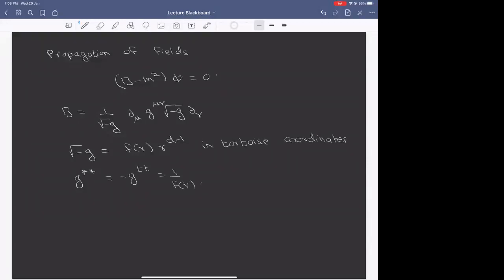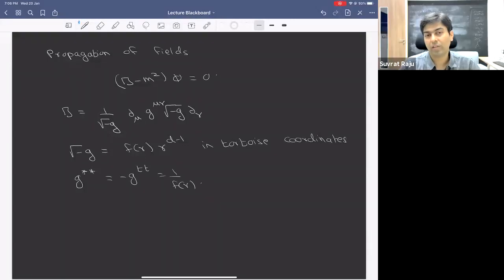This determinant of g will also have factors from the spherical part, right? Indeed, you're right. It'll also have factors from the spherical part, which I haven't written down. So thank you. The determinant of g will also have some factors that come from the sphere, which we're not going to be interested in at all. Thank you for pointing that out. We are interested in the r star, t coordinates. We will not be interested in these spherical things. In fact, they'll also cancel out in the equation, which I'll write down now, which will be correct. Are there any other questions about this?